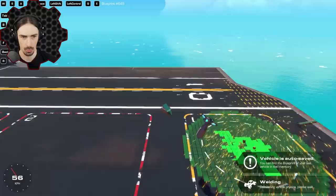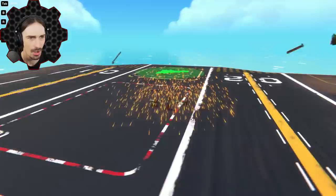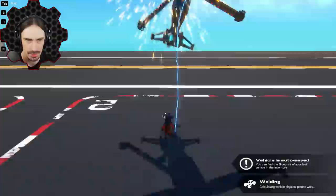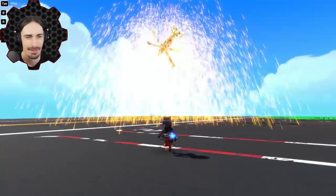Oh. Well, that was not what I was expecting. Why? All right, let's see how this does. Trailmakers, what are you doing? What are you doing, Trailmakers? I don't understand. Okay, there's no servos. Okay, yeah, of course that's stable now.